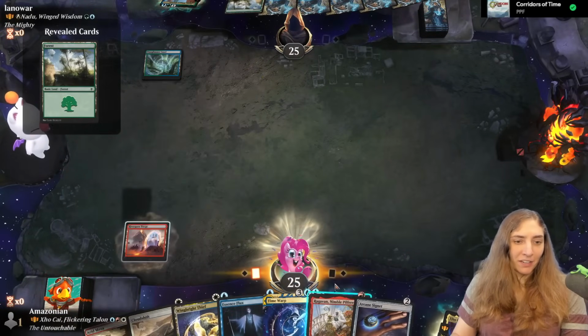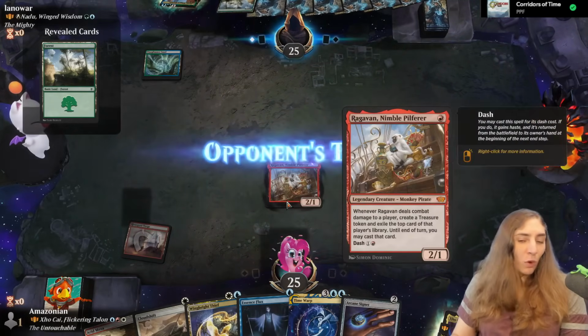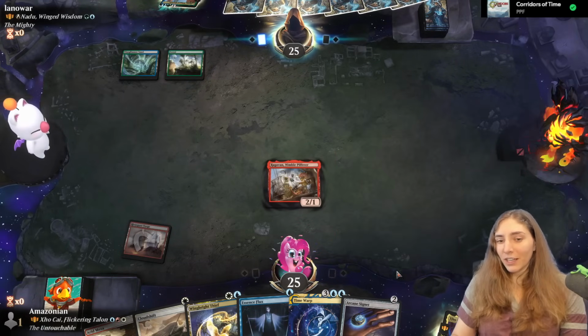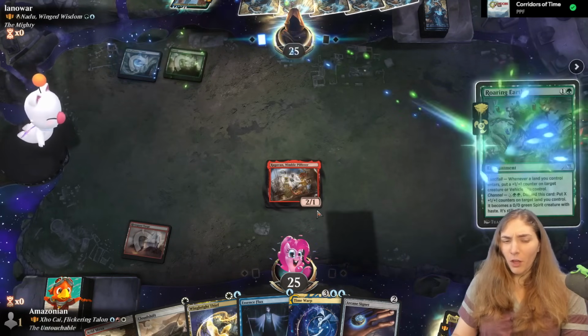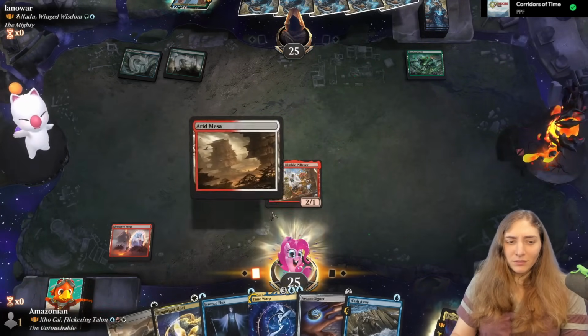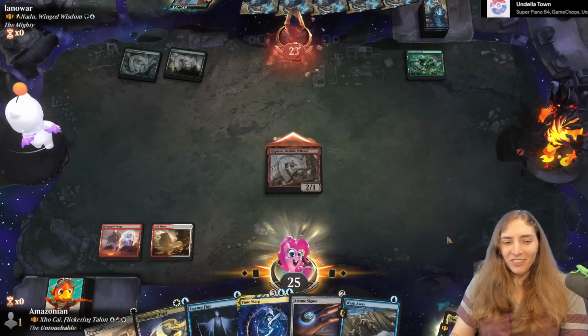Start with this River Pyre Verge. And let loose with Ragavan. One-drops are really nice in this deck for triggering Xho Cai. Ragavan's good because it gives me a potential turn 2 Xho Cai. Also, it's just like Dragavan. It makes mana. It steals spells. It's good.